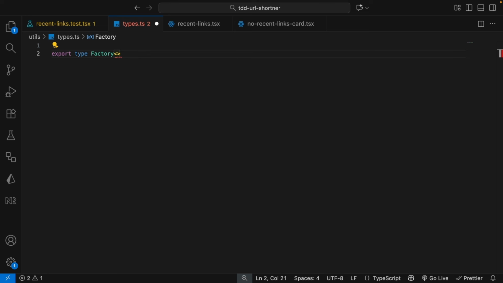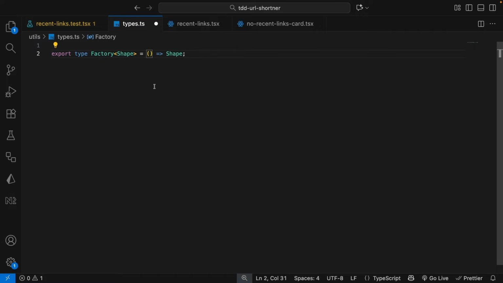So it could be a TypeScript type, or it could be an interface. We're going to give it the name of Shape, and this is going to be equal to a function that is going to then return that actual shape. So you see this Factory type is a generic type. It takes in the type and it returns that actual type.